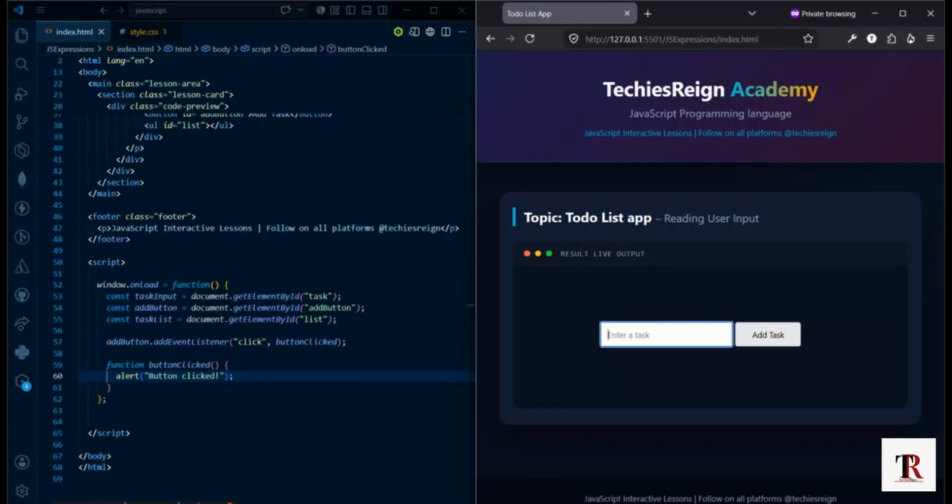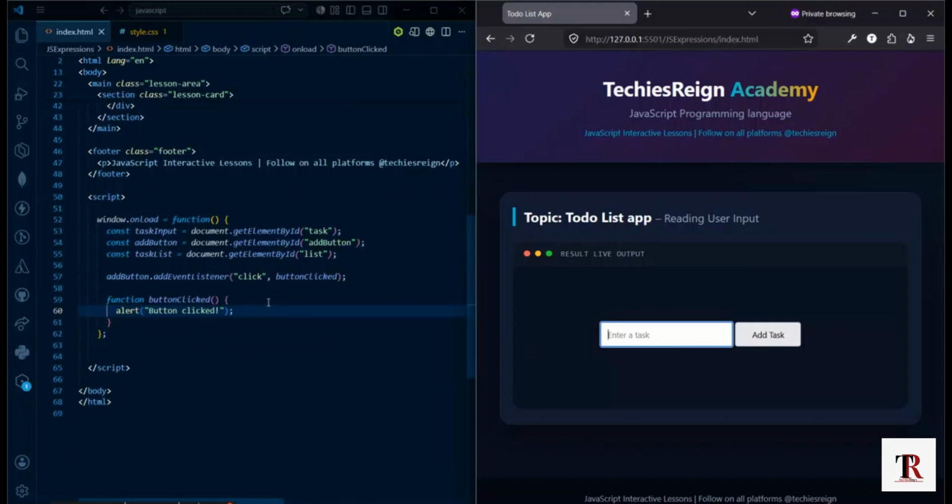So we want to see how JavaScript reads user input. And we are going to be doing that in the script section of our application. So we are going to be adding more code to our JavaScript code in order to implement how JavaScript reads user input inside an input box. Now, let's move into the script part of our code.